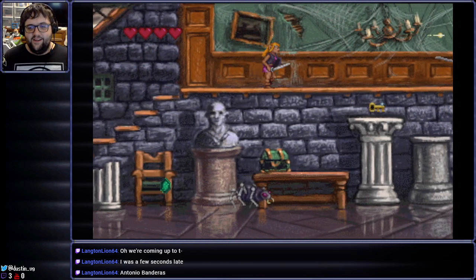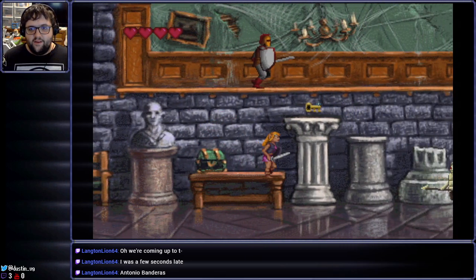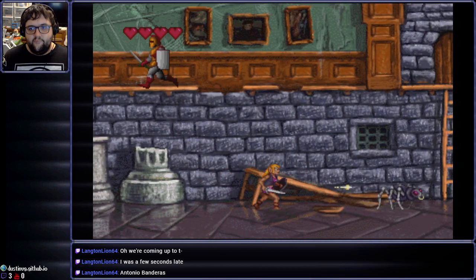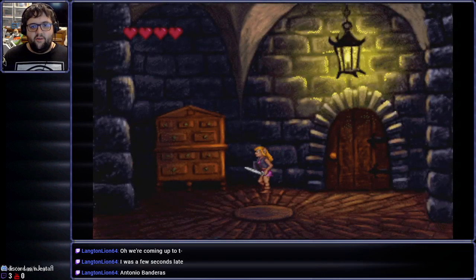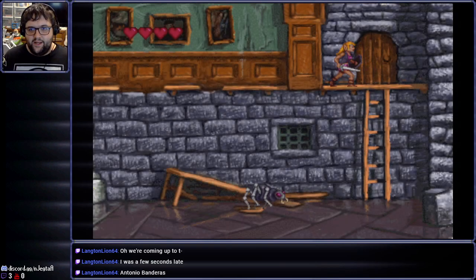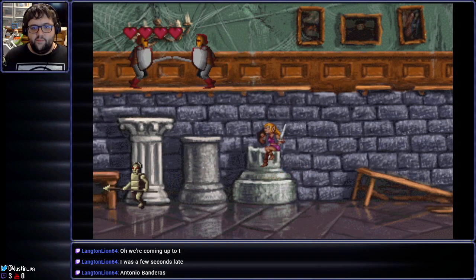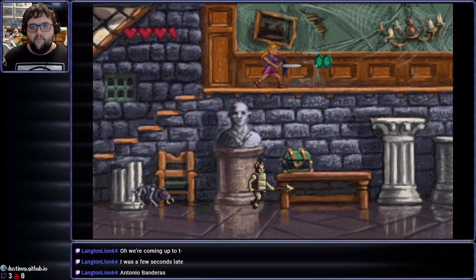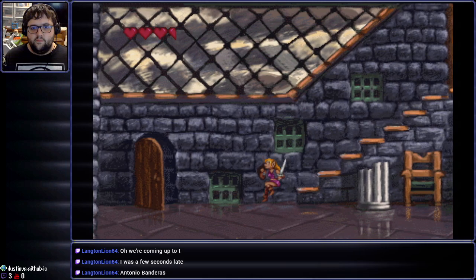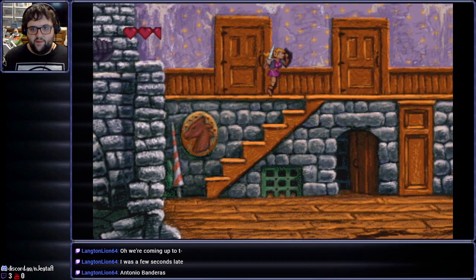Antonio Banderas. The toy maker. Let me guess. This whole side path is to figure out how to get the key that I already got. I'm gonna place a bet. I'm guessing there used to be somebody in that room, but I despawned them.